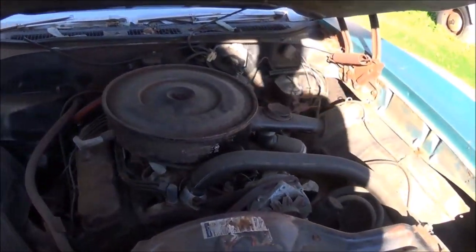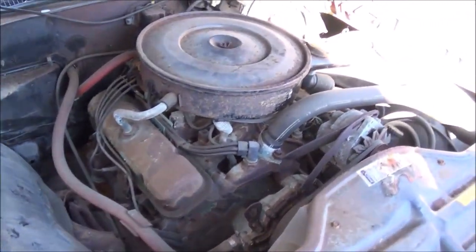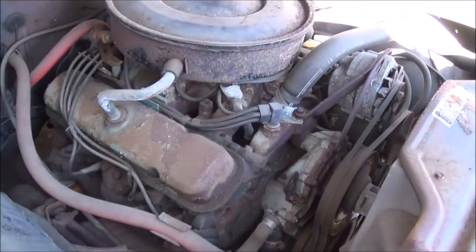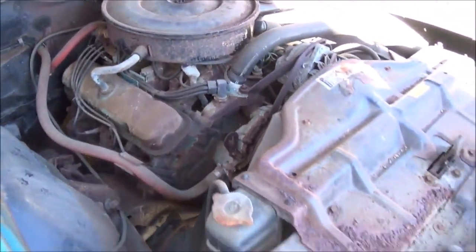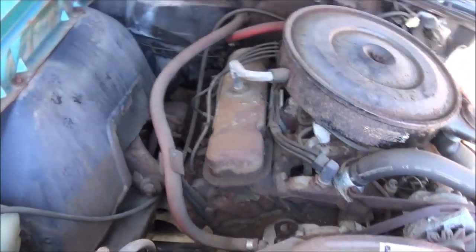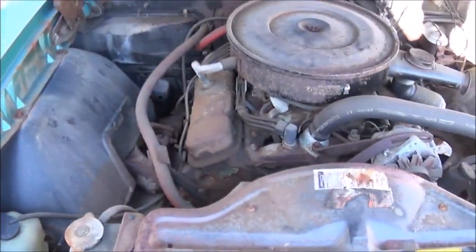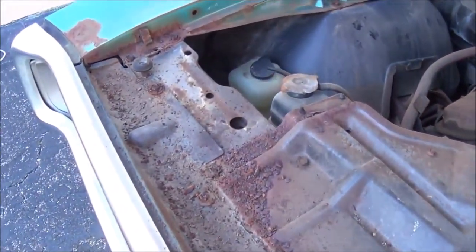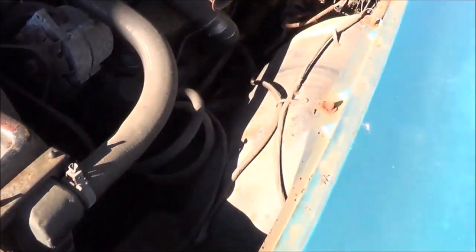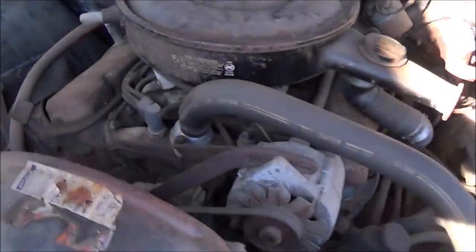I was here first. Put it in Mike's garage. Yeah, Mike would love this. 400 or 350? 350. Hey, it looks like something's already been squirreling around on this wheel well over here. You got foot tracks. A little bit of rust. No squirrels? Power brakes. No, look at the footprints. Oh, yeah. Cat. Damn cats.